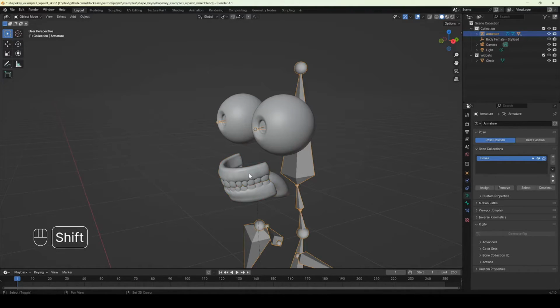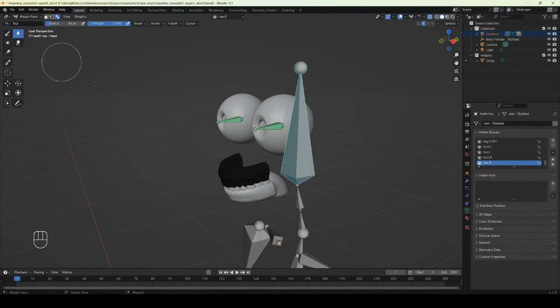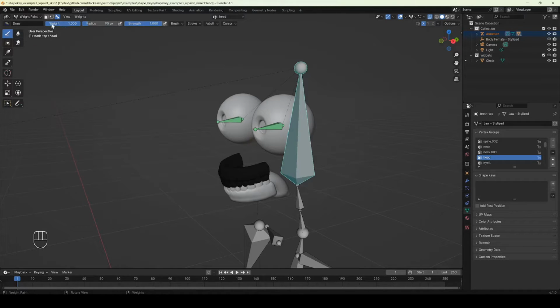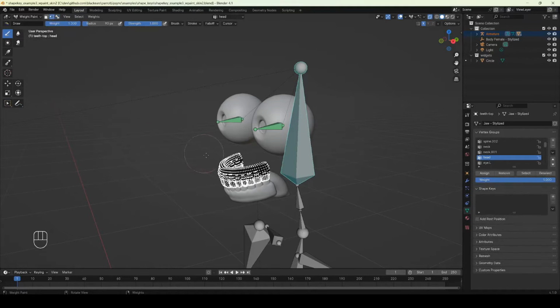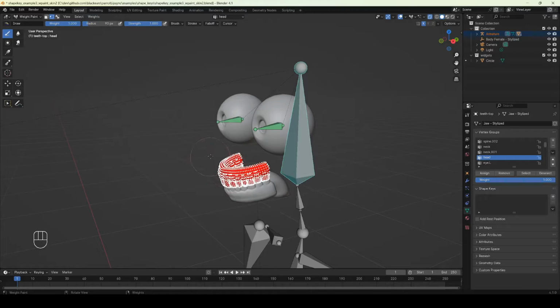Let me select the rig, select the top teeth there, and go into weight paint mode. You can see every single bone here is set to 0, which is as we want it to be, except for 1. We want the head bone to be red, or to be 1. So make sure the head bone's selected. Select the paint tool. Make sure the weight is at 1 here. We're going to get the vertex selection and press A to make sure all of these vertices are selected. Then weights and set weight. And we've just set all the weights for the head bone to 1.